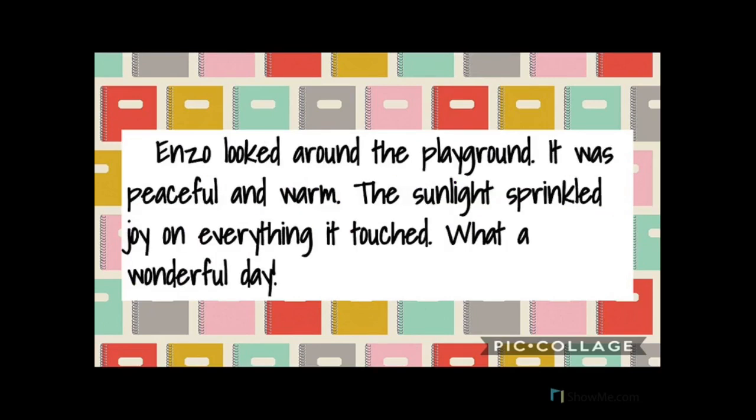Here's our next one. Enzo looked around the playground. It was peaceful and warm. The sunlight sprinkled joy on everything it touched. What a wonderful day. So where's the personification in this paragraph? Yep, the sunlight sprinkled joy on everything it touched. Sunlight can't actually sprinkle things like a human can, so this is personification.